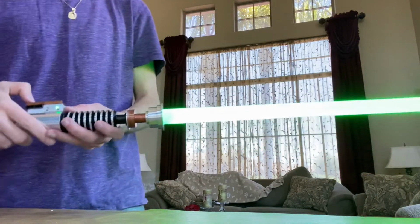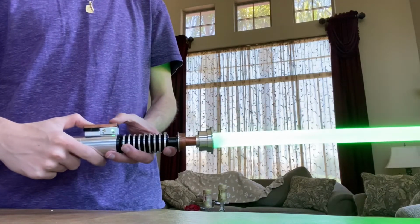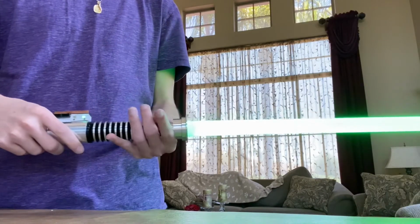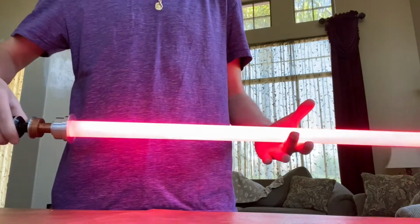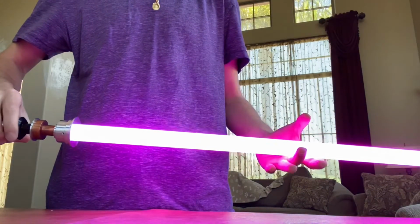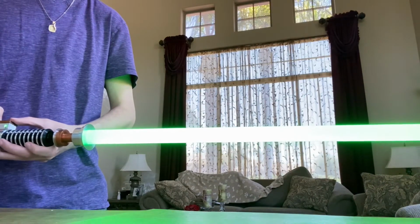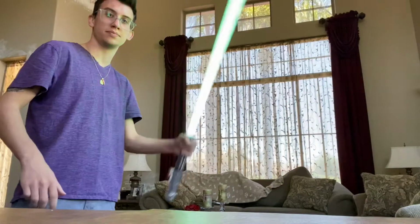So we'll take a look at the color fork. Basically what you do is if you hold it horizontal and you hold the bottom button and tap the top, or maybe it's the other way around. There we go. You hear a little jingle and then you just twist it and the blade literally changes color. So you can see a little bit better here. You can pick whatever color you want and cycle through, which I think is awesome. So we can hit the green we like, and then you hit the bottom and top, and it'll play the same jingle, and you're locked in.